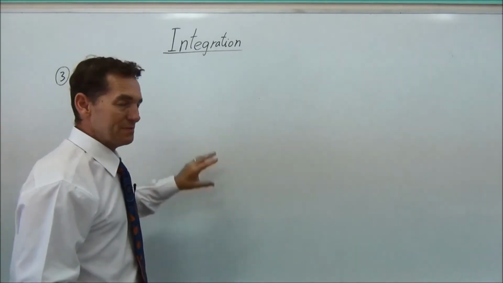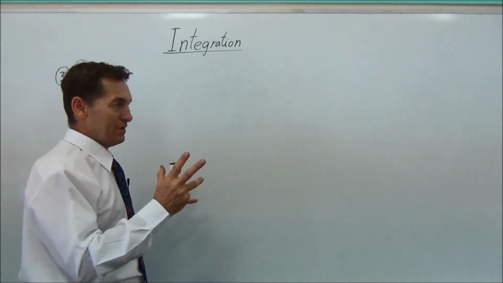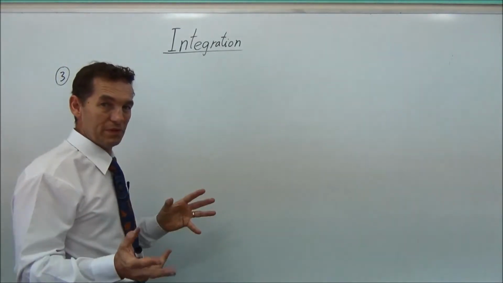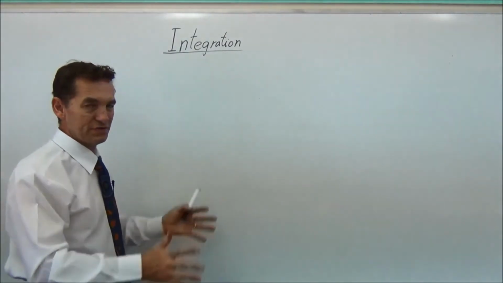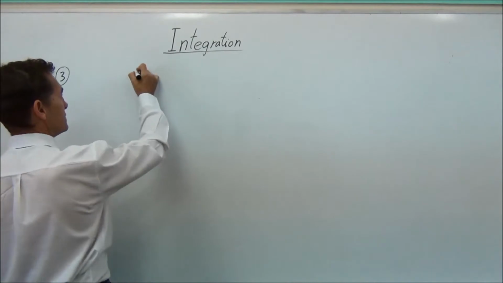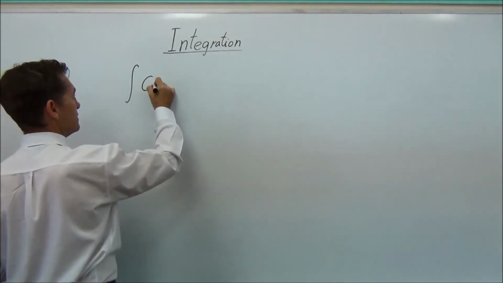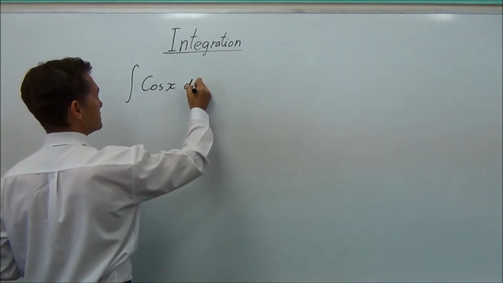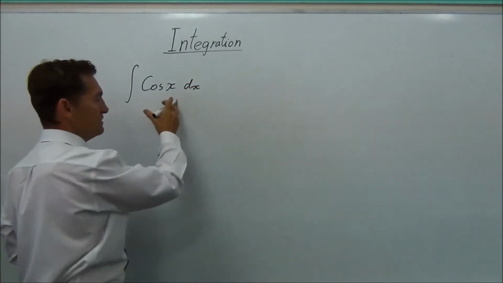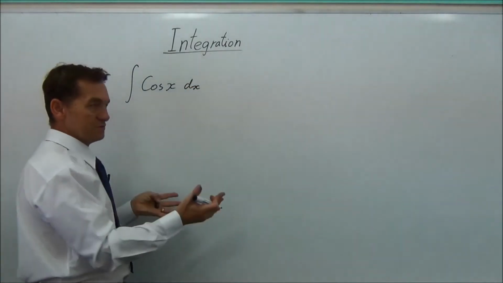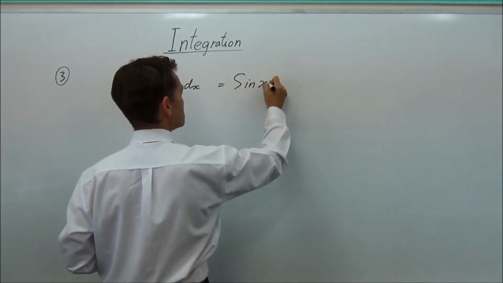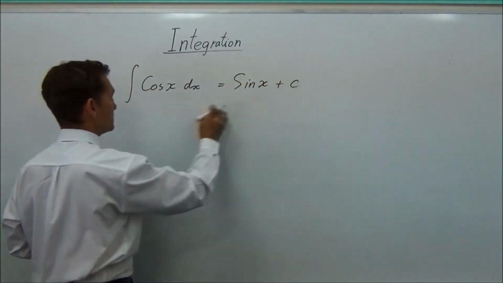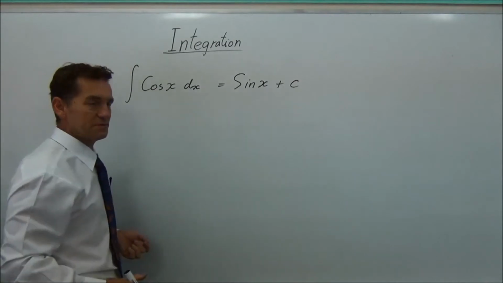Back for part 3. So for this one I'm going to look at some ones where you're given a formula, and you typically have to learn the formula, but it's given in a formula sheet. So for example, integrate cos x dx. So if you integrate cos x dx, it's on your formula sheet, it equals sin x plus c, and again the c is there because there's no numbers there.